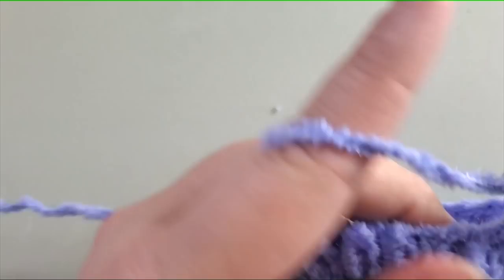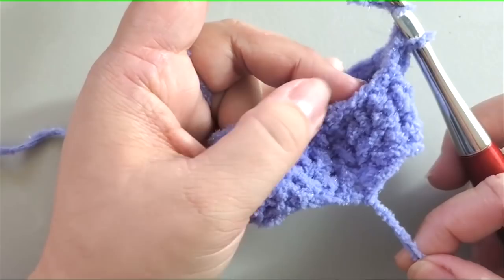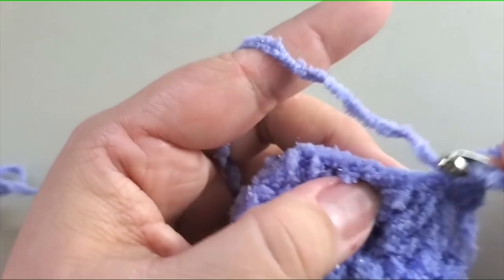See, and you can tell that here was the end or the beginning of the row, but it's just flat, so we're just going to keep crocheting in the round. Half doubles all the way around.